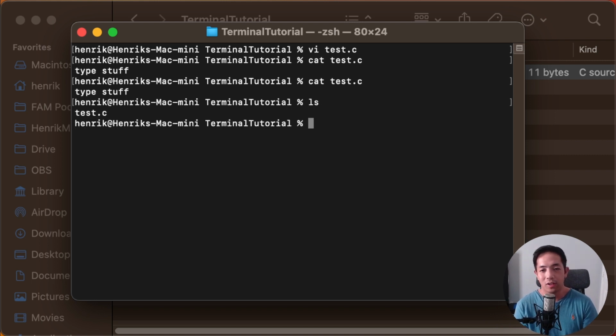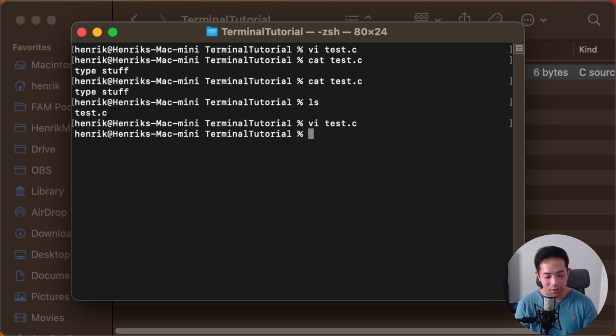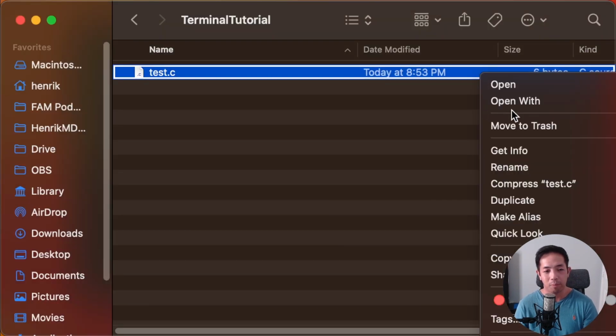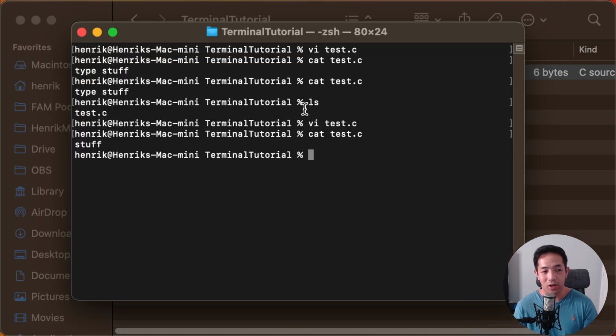So now you know how to create a file, how to create a directory, and how to read a directory and a file. If you want to edit, I would recommend using or learning vi, and you can edit here, remove some stuff, write it, and then look at what it says. But when you start using IDEs, and I'll show you later on, you can just modify the files in your IDE. But in terminal, I would recommend using vi to modify your file.